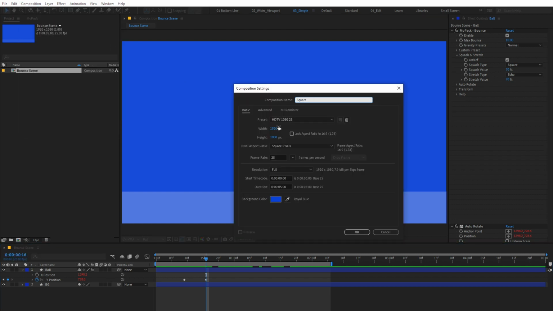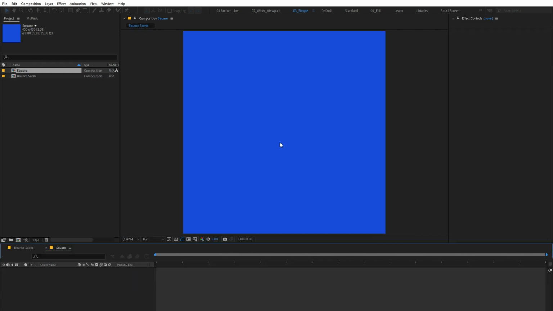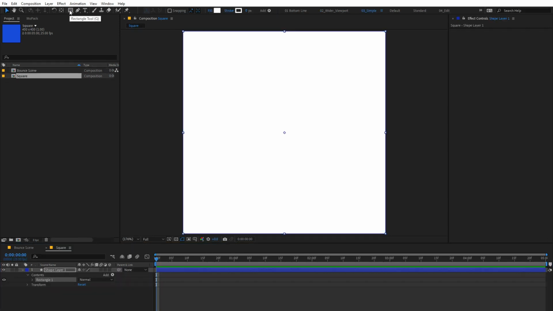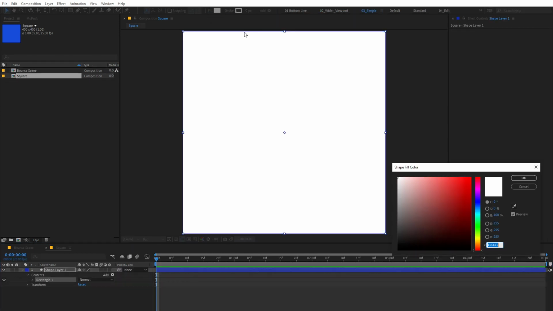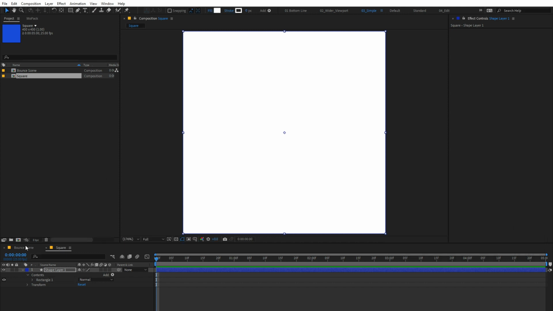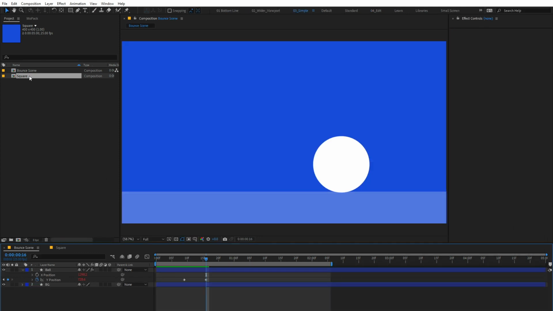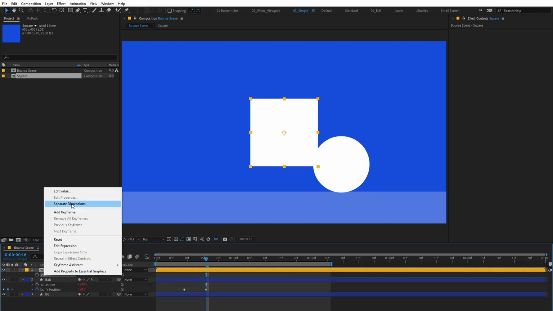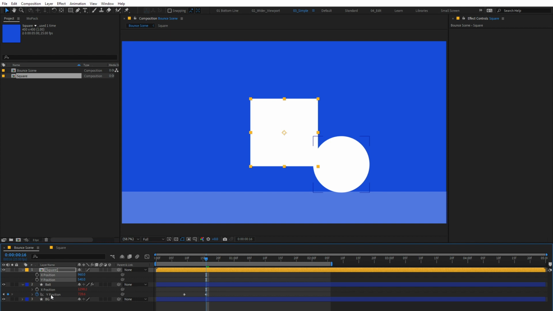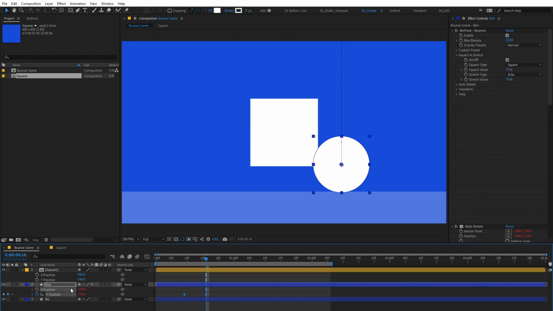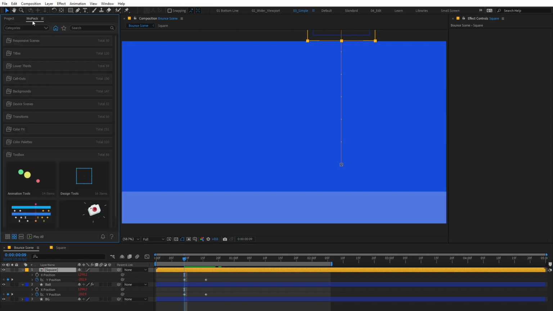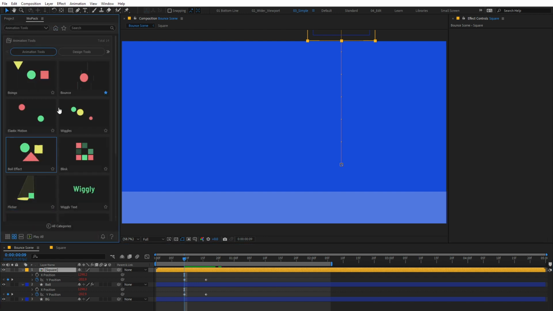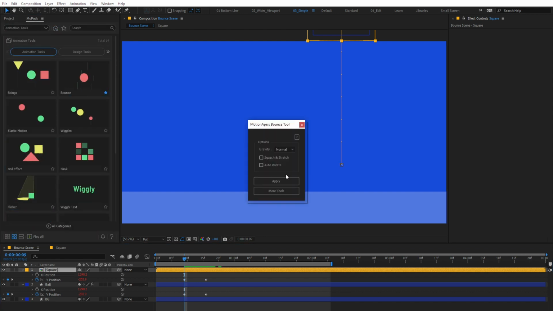Let's create a new pre-comp and call it square. We'll set the width and height to 400. We're gonna double click this shape icon. Drag the new composition that we've just created to our scene. Let's separate dimensions of this shape too. Copy the position data from the shape layer to our composition. Run the tool again and hit the apply button.